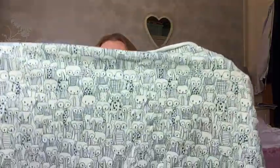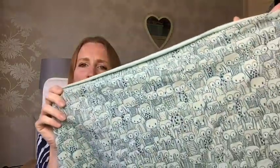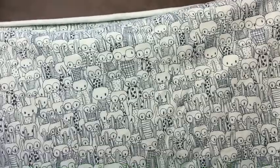This piece of fabric is for the dandelion dungaree pattern from Sew Over It that I talked about in my last vlog, and it's got rabbits. I'm having a bit of a rabbit obsession at the moment, and you'll see why in a minute. But I just thought that was the cutest fleece back jersey that I'd seen for a while, and the rabbits have got glasses on, and it's a lovely sort of mint green colour with teal, and I thought that's quite unisex, quite neutral, and ½ metre is all you need for those dandelion dungarees for a newborn baby. So I think it was £6 for ½ metre. So I snapped that up, and then I didn't buy myself anything else.